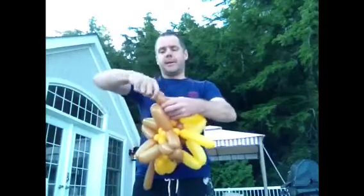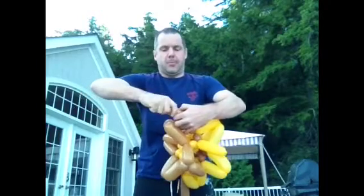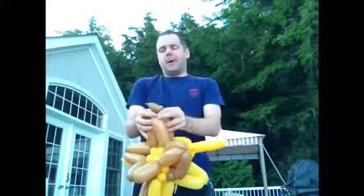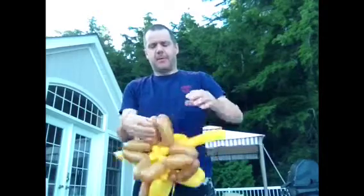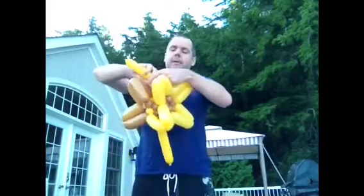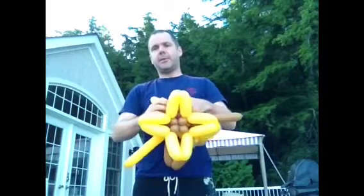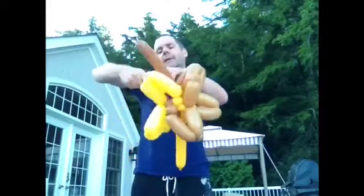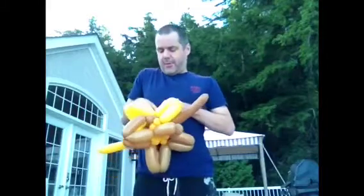So I might as well go ahead and do that. So let me just, and I could trim that, but for now I'm just going to pop that in there. Okay? And so now you just go around and do exactly the same thing. A little bubble through here, make that join point, and then let's squeeze this down to get similar pressures as the others, and pull it through.